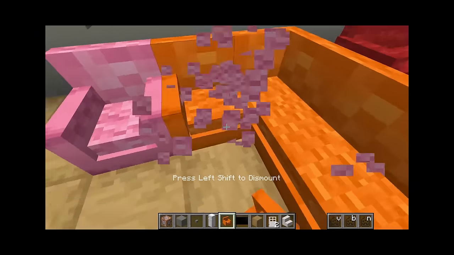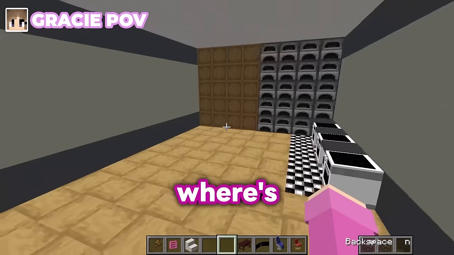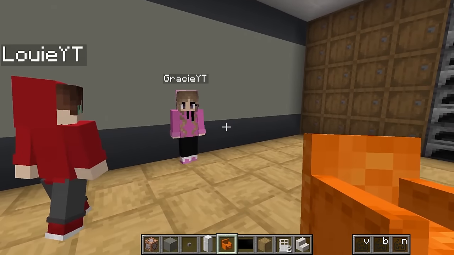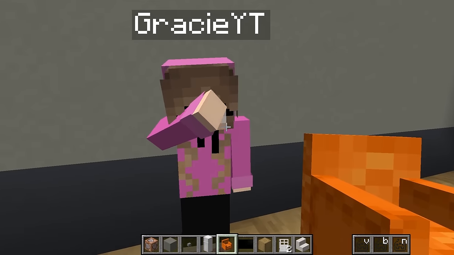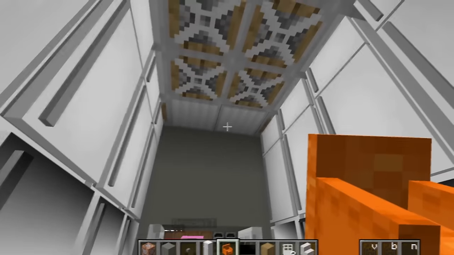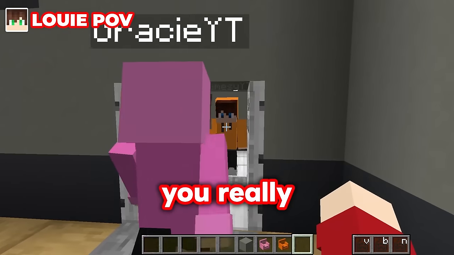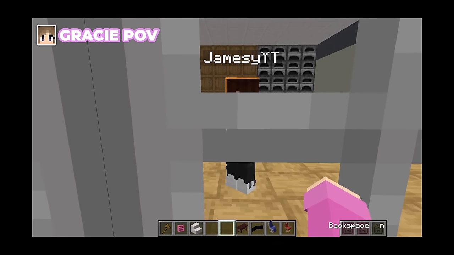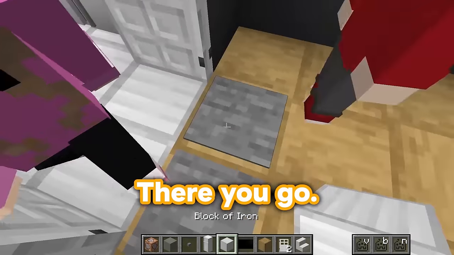no. This is me and Louie's house. Whatever. Well, where's the kitchen? That's a lot of furnaces. We're cooking up a few snacks in here. And do you want to see our cooler room in here? Ooh, it's so cool. Psst, Jamesy, can I have to go in with you really quickly? Lock her in. Get me out of here. Fine, there you go. You can come out.